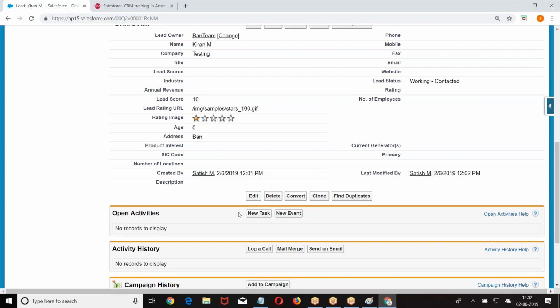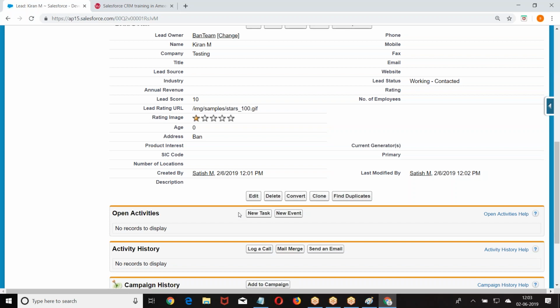So what do we have? Lead. Lead is the person who is showing interest in your product. The leads will be coming from different sources. According to your business, what are the sources of lead? Once you get the lead, who should be the owner of the lead? Lead assignment rules will decide who should be the owner of the lead. Then web to lead. If anybody makes an inquiry from the website of your company, and that inquiry should be saved to the Salesforce lead object, then we go for web to lead. How many leads can we capture per day? 500. More than 500, an email will be sent. I hope you are good. People are good with this?